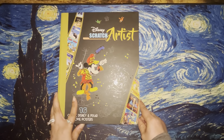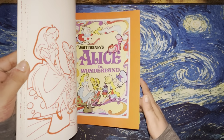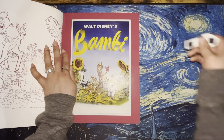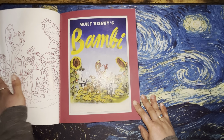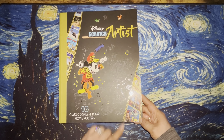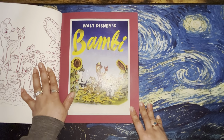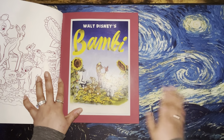Then I have a page in a Disney scratch book — it's not really a coloring page but it takes a lot of work. You have to scratch hard with the little tool, and it just takes effort. I did Bambi. Basically the whole image is black and you take the scratching tool and scratch off the black part to reveal the color underneath. These are 16 classic Disney and Pixar movie posters — this one is the old-school Bambi poster, probably the VHS cover.